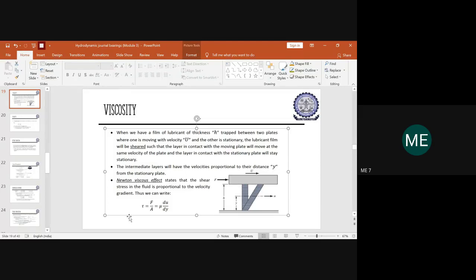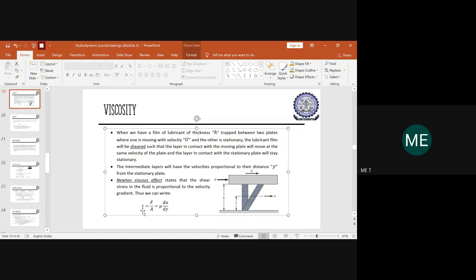And one more thing what we have dealt about is, irrespective of the force or pressure you apply in a Newtonian fluid, the viscosity remains the same. It doesn't change. So with respect to Newton's viscous effect, now we should be able to conclude an equation for shear stress in the fluid. And this shear stress will be directly proportional to the velocity gradient. So velocity gradient defines with what velocity the intermediate fluids are moving on.